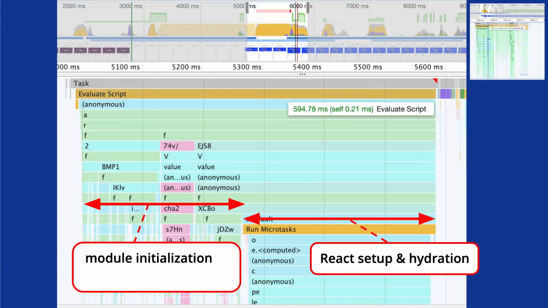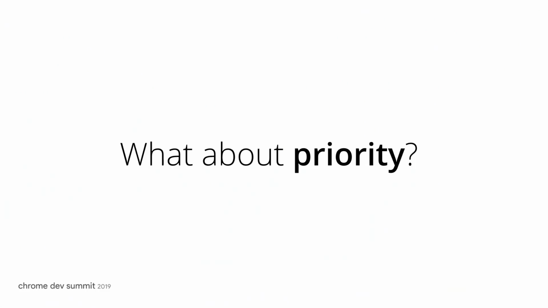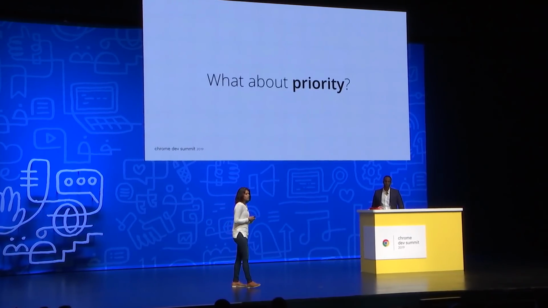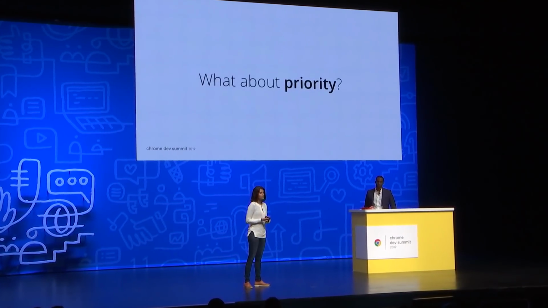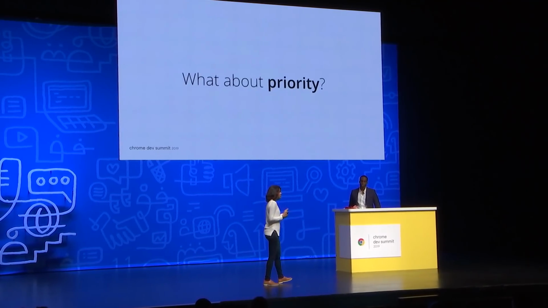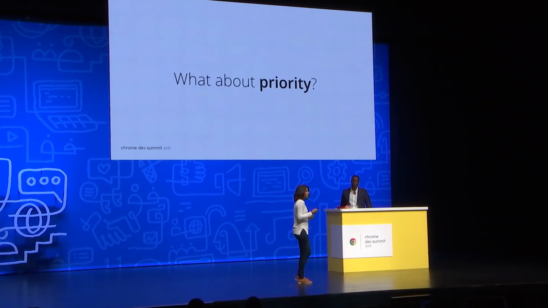So we're actually just starting to tackle this by looking at deferring module initialization and setup. And the idea here is that we want to get that startup time to be fixed or constant and decoupled from the specific contents or the size of the page. So once we tackle that, we'll achieve our fixed startup, but there's still a missing piece here. We still need to be able to prioritize the specific features on the page that the user actively interacts with or engages with.